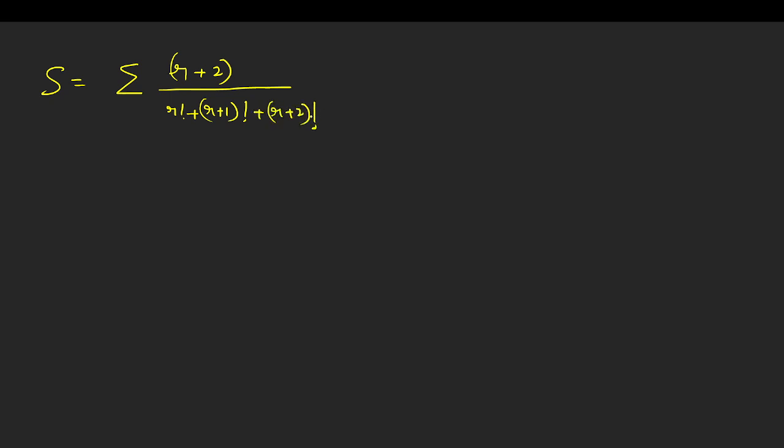See, one thing, the most important method in series is breaking the general term of the series as the difference of two consecutive terms. It can be written as T r minus T r plus 1, or maybe T r plus 1 minus T r, whatever, a difference of two consecutive terms. And if not as a difference of two consecutive terms, then at least a difference of two terms, bachcho. That's one method which I always and always use whenever I come across a series which I can't solve with the help of any general method.